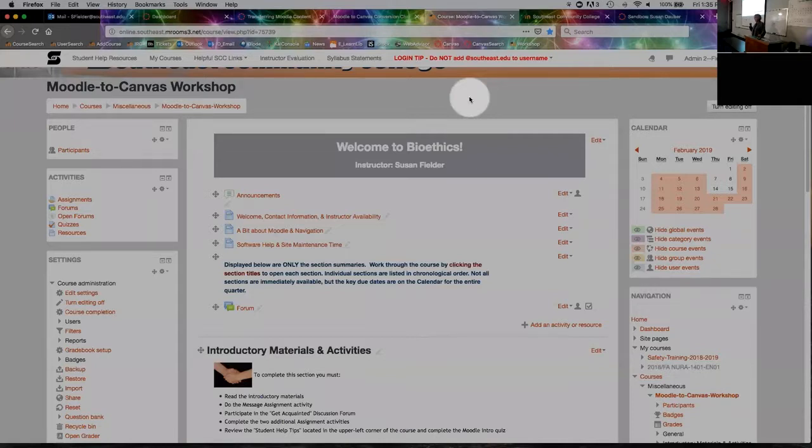We're going to make a backup of whatever course you're in. You're each going to make your own backups. And you're going to cherry pick based a little bit on what you just saw in that conversion chart. What do I want to take over? What don't I want to take over? So that's our next step, okay? Go into your Moodle course. First of all, should I pause for any questions? Do you have any questions of any sort before we go forward?